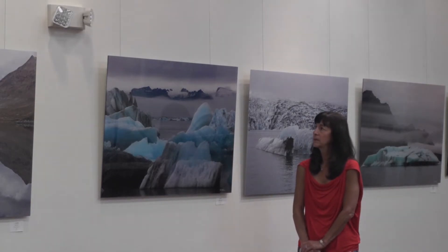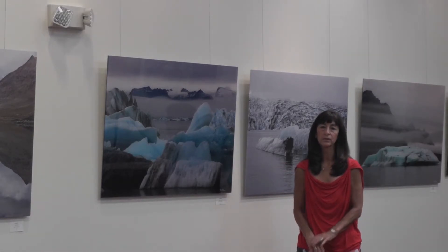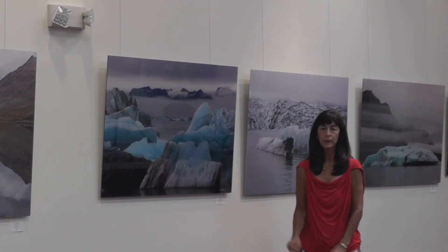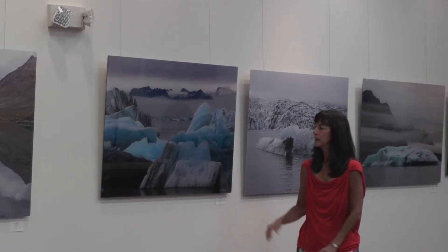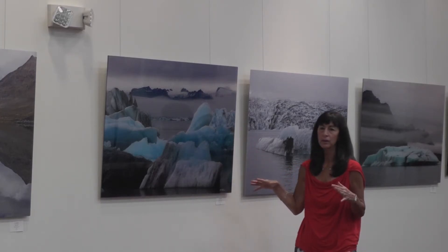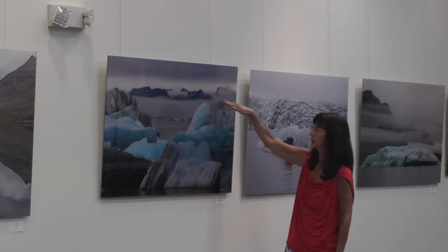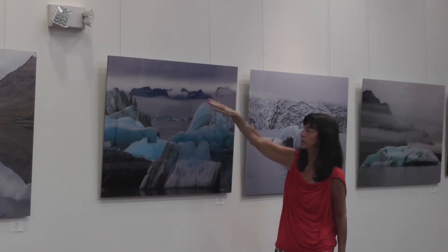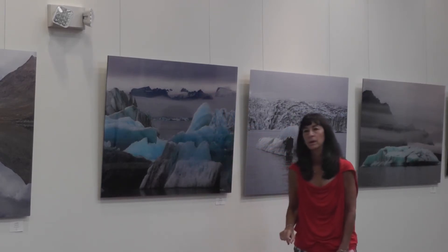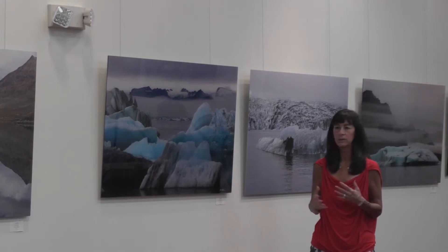It was basically a cloudy day, very overcast, with a mist — kind of drizzly, raining but not pouring. We were on a boat in this glacier lagoon, and I ended up with this shot. I love it because the clouds really brought out the color in the photograph, plus it's all different layers — the mountains in the back, the clouds, and the ice. To me, that's pretty amazing. That's really what I look for: a lot of texture in photography to make the scenes come alive and really pop.